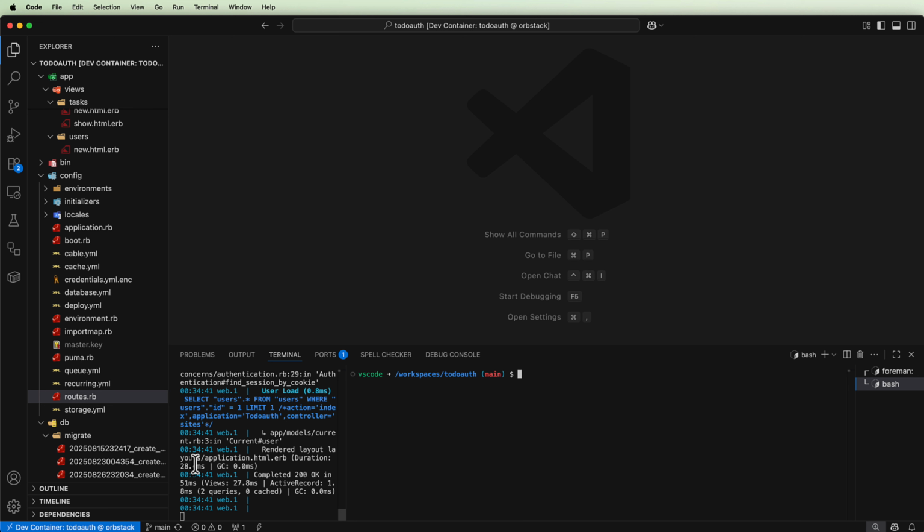Now, we should not share our client ID or secret on the open internet. The ID is probably okay, but definitely the secret, we don't want to share it. If we put this directly in our code and we check our code into GitHub, we might accidentally share this with the open internet, which will definitely cause security problems. So what we're going to do is store it in a special area that Rails provides, which is this credentials file. And if you notice, it's encrypted.